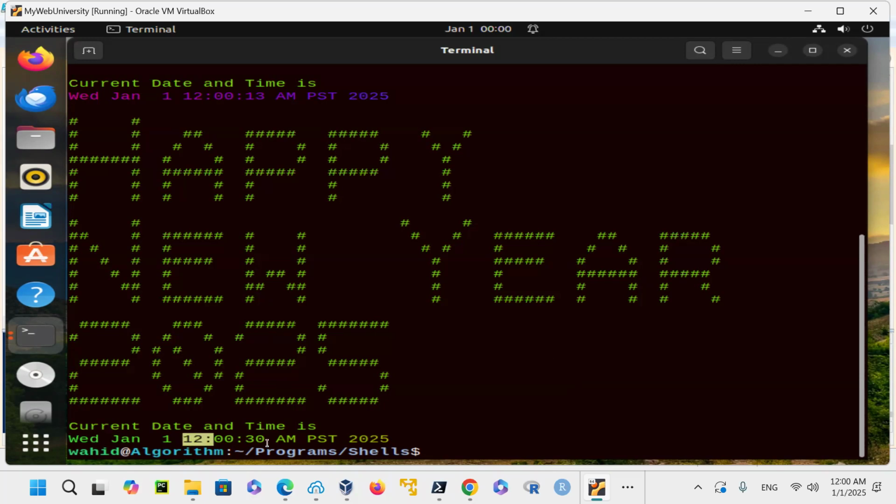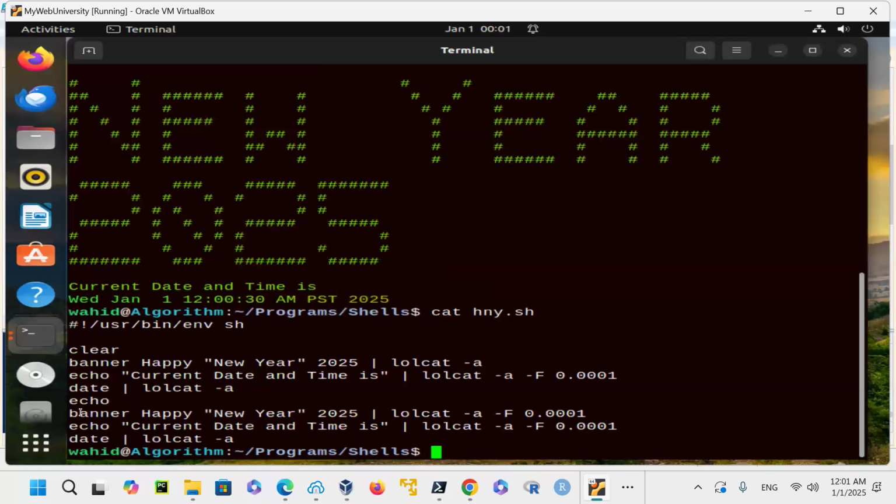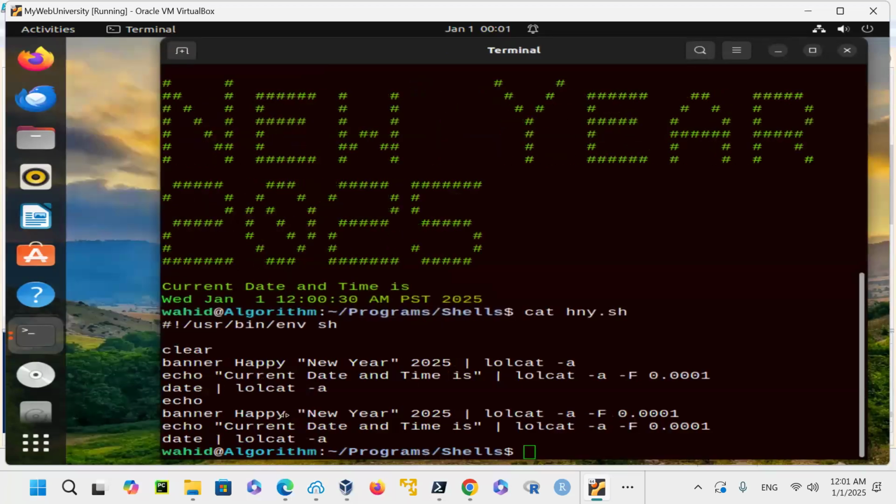And you can see here the time changed already by 30 seconds, and if I just do the same thing, it is there. You can also just run the command with cat Happy New Year.sh, and just paste this line, for example.